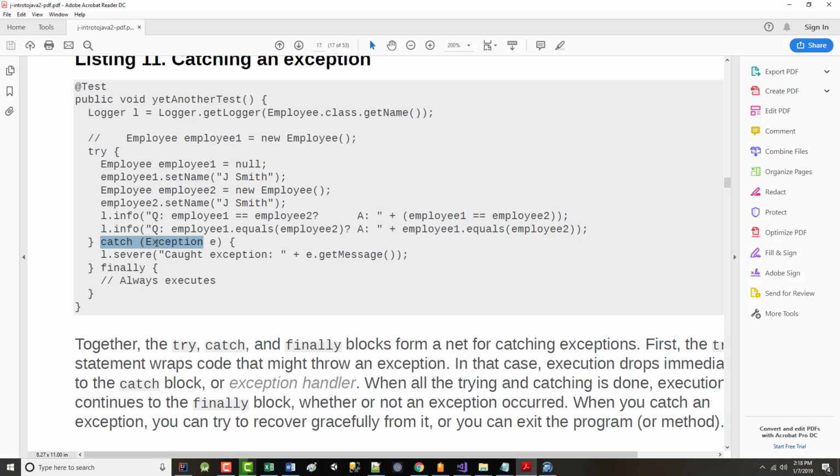Then you can have as many of these catch blocks as you want to or need to have. The most general ones go at the bottom, the most specific ones go at the top. All right? And then at the end, if you want to, you can have finally. The key thing with finally is regardless of whether the try works and you skip the catch or the try fails and you do a catch, you always run the finally block. So finally is typically used to close a database connection or to close a file, some kind of a housekeeping operation.